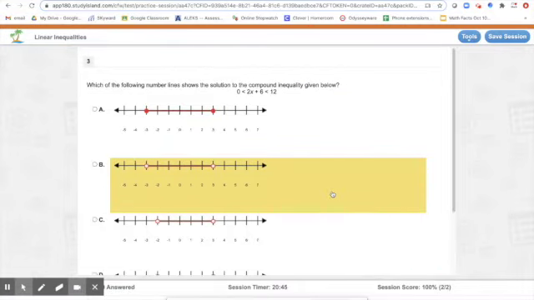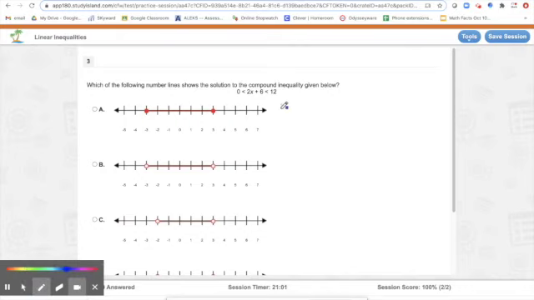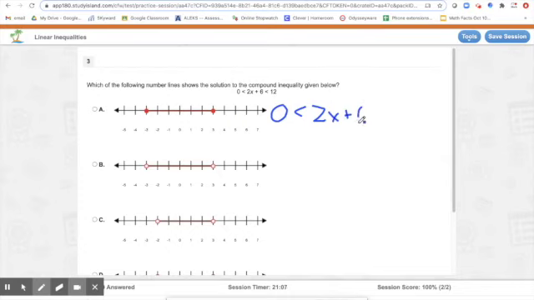All right, let's take a look at the next one. So here's another compound inequality set up slightly differently from the first one. The first one said you have this inequality or this inequality. Well, this time we have 0 is less than 2x plus 6. Let me rewrite these so I have room to solve them. So here's kind of one inequality: 0 is less than 2x plus 6, but we also have 2x plus 6 is less than 12.